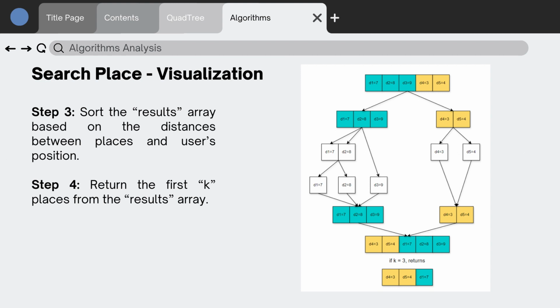This sorting algorithm ensures that places closer to the user position will appear first in the result. So when the sorting process is completed, the system will create a new array to store the first k places from the sorted place list and return that array as a result.